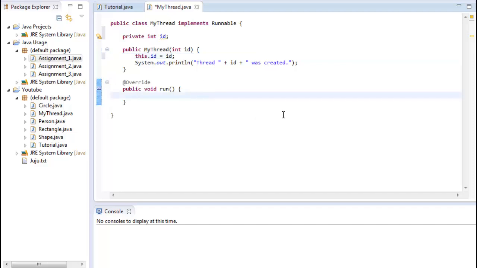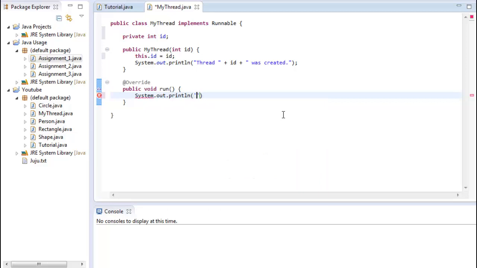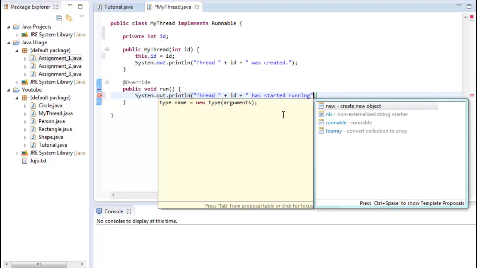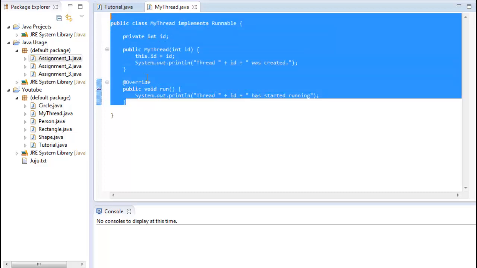Alright, and now when this runs, I want it to go ahead and print out thread id started running. Okay, that looks pretty good.